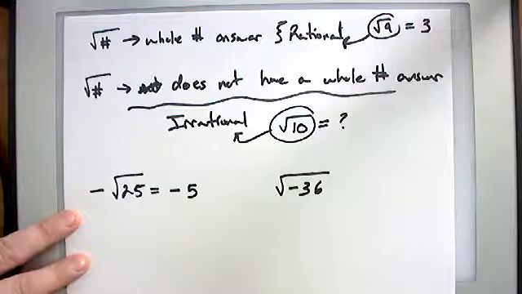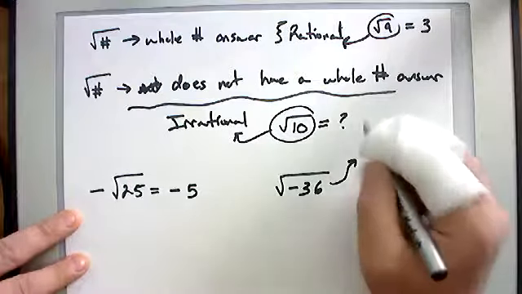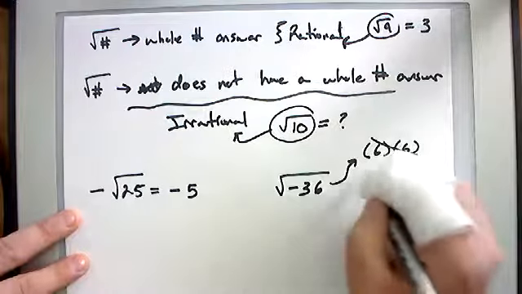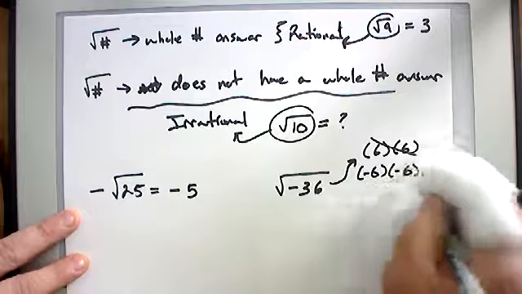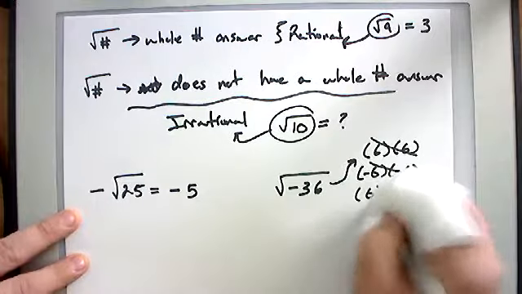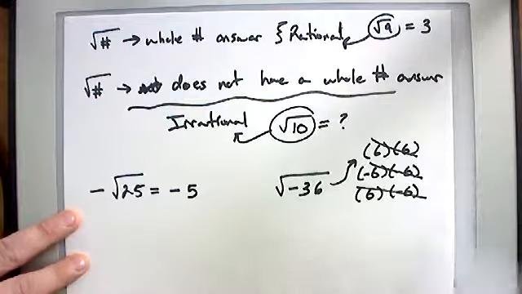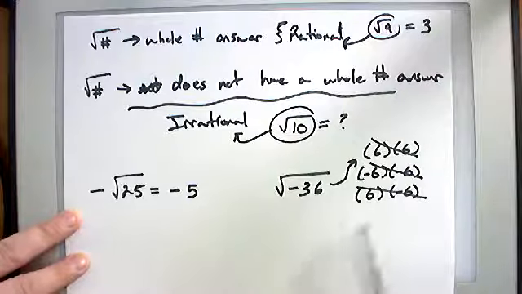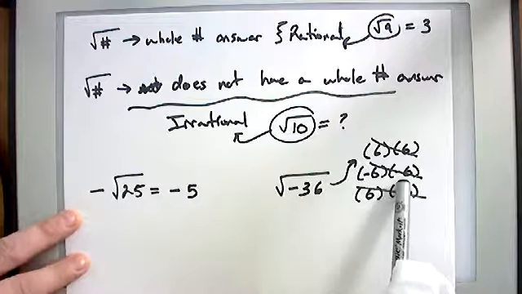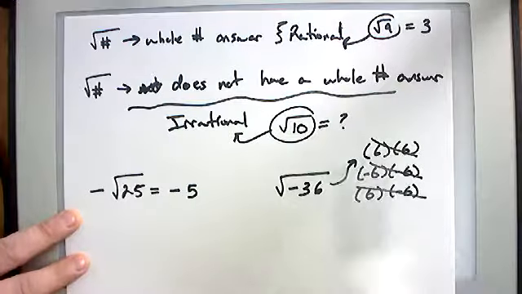Well, that's a little bit more of an issue, because what I'm asking you is what times itself makes negative 36, right? And certainly 6 times 6 does not work. That makes positive 36. Negative 6 times negative 6 does not work, because that makes positive 36. And you might say, oh yeah, well, 6 times negative 6, that works. Well, no, it doesn't, because remember what we said, roots have to be, what I'm asking you is what times itself, meaning what two of the same number can make negative 36. You will get it from a positive and a negative, but that's not a square root, because that's not the same number. You can't get it from two negatives, because that's a positive. You can't get it from two positives, because that's a positive.